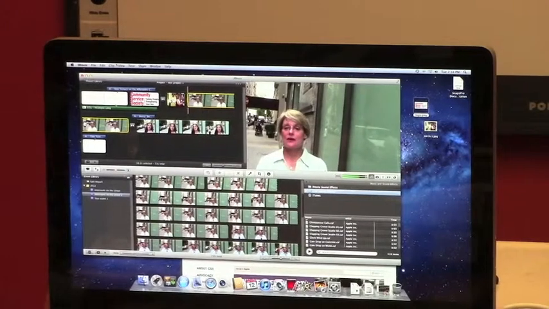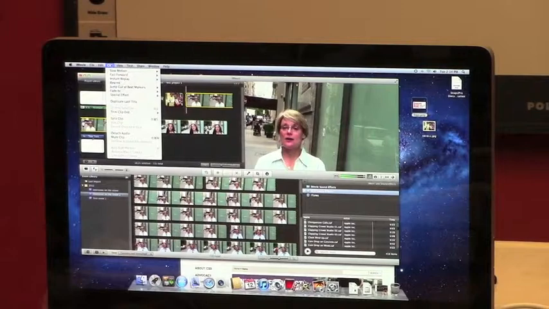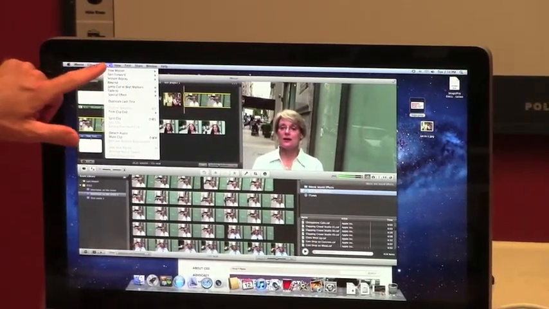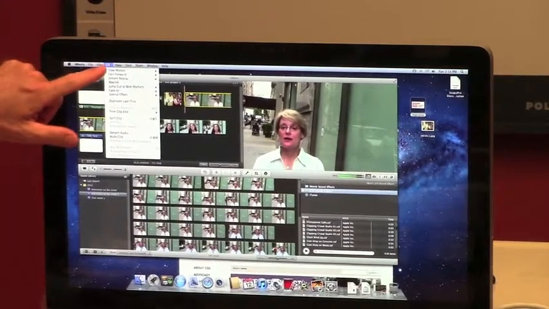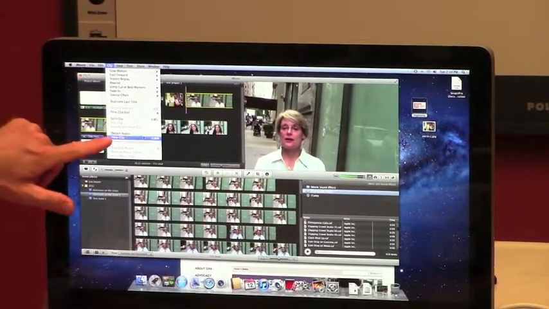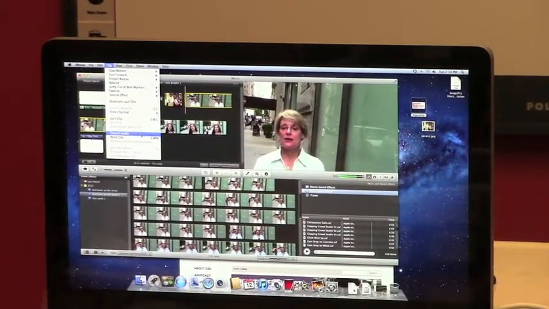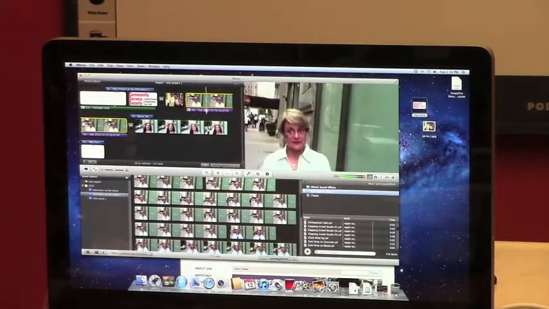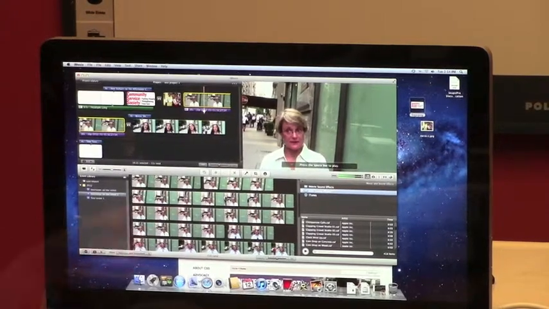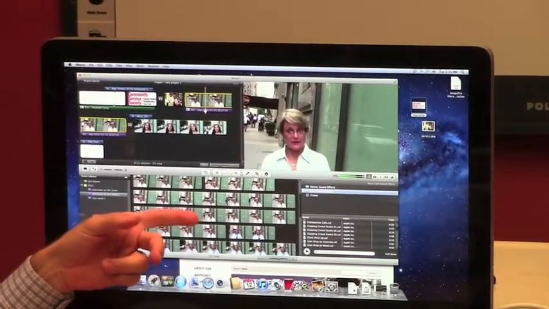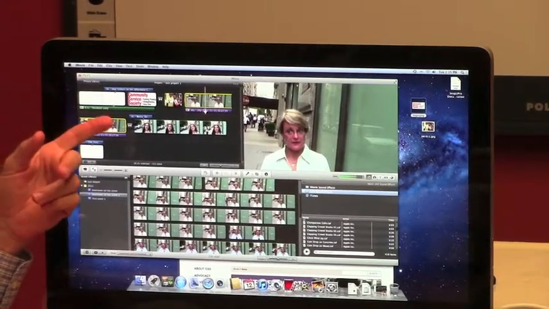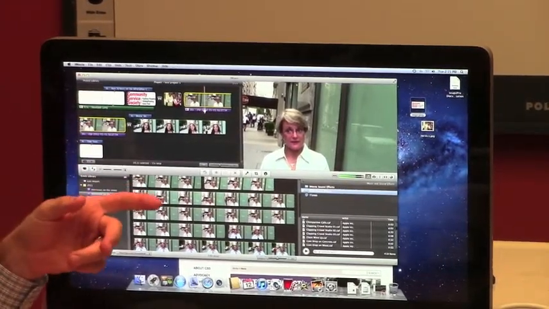You just select the clip, and then under one of the menu options up here, the clip menu, there's an option that says detach audio. So you just do that, and then the audio appears below the clip. Like if you open up a new project, you can go to this event and get that clip from down here and pull it up into your new project, detach the audio, and use it there.